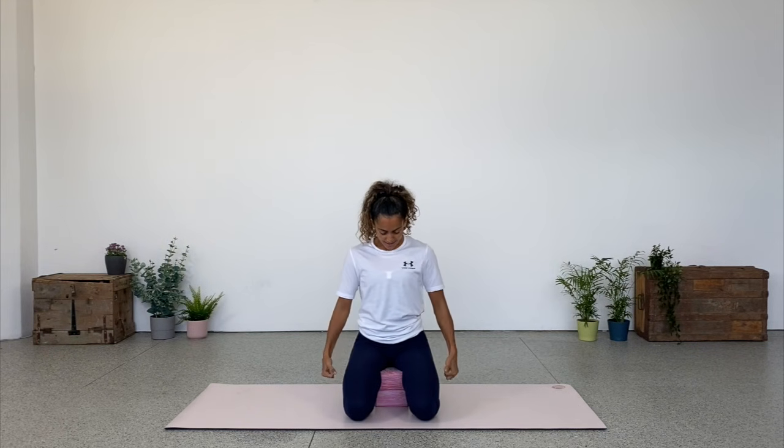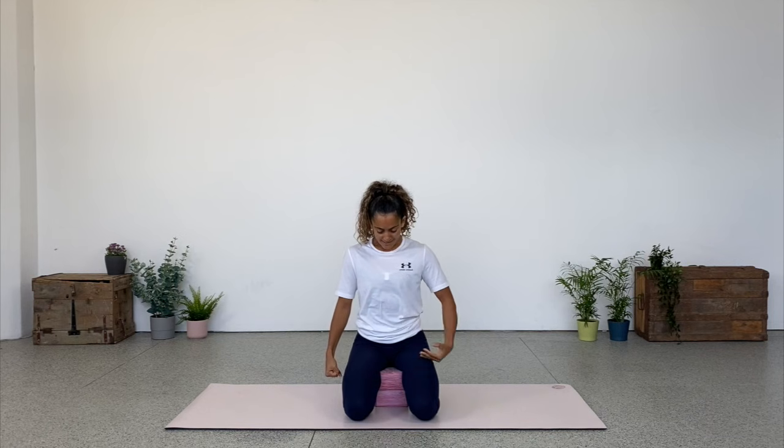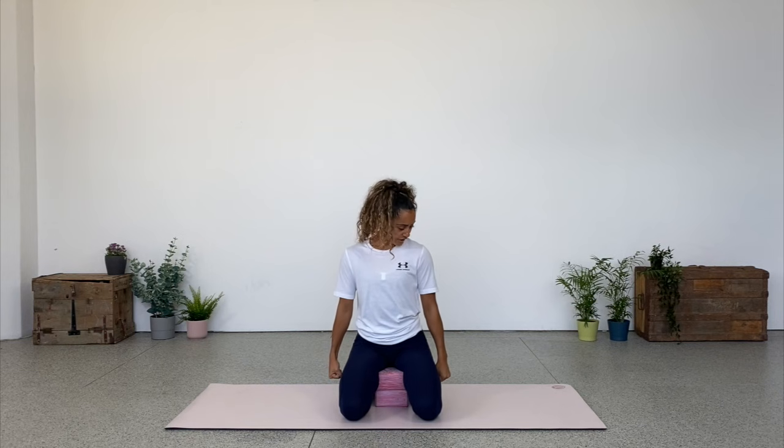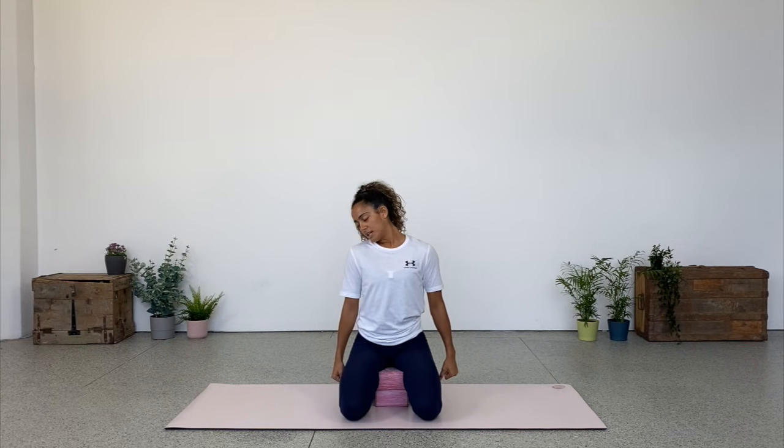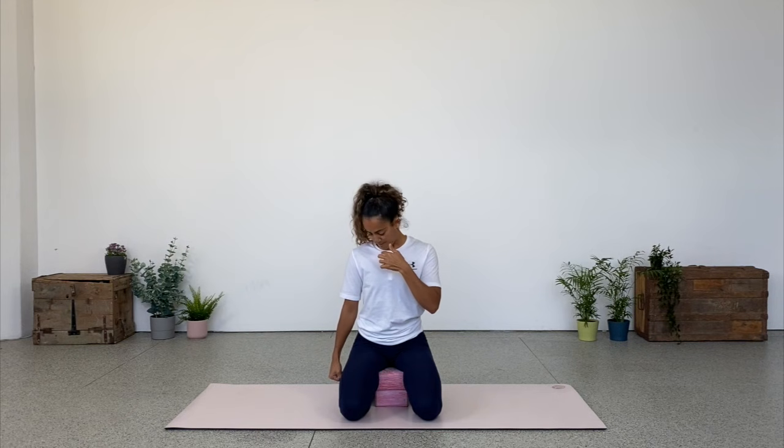Okay? So closing your eyes, you're gonna drop your chin to your chest, keep your arms firmed up, keep your core braced, and you can also firm up your legs too. And then from there, we're gonna take our chin over to the side, to that left collarbone, or the right collarbone, doesn't matter which one. And then drop the ear to the shoulder as your chin drops forward. Then, almost like we're drawing a circle with our chin, you're gonna drop your head back and come around, over to the side, we'll move to the other side. Chin comes down and the ear comes towards the shoulder. From there, I want you to tip your chin down to the collarbone and then bring it back to center.